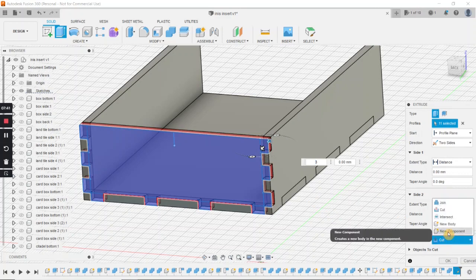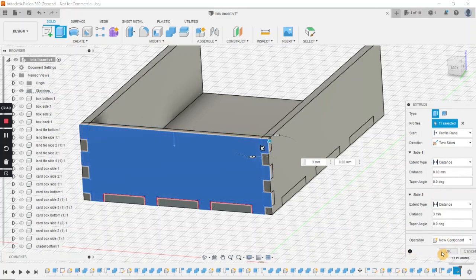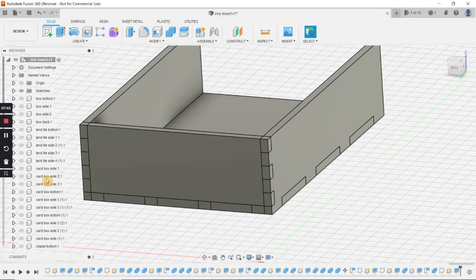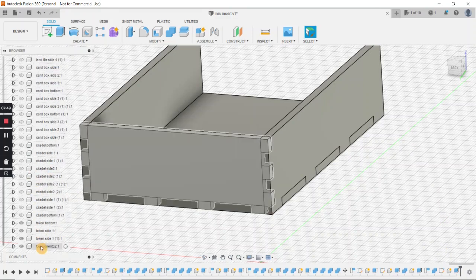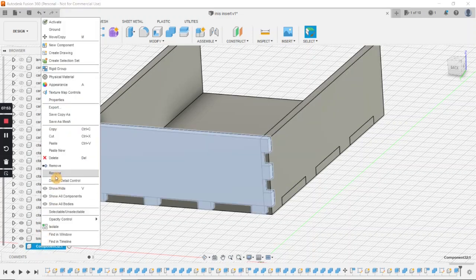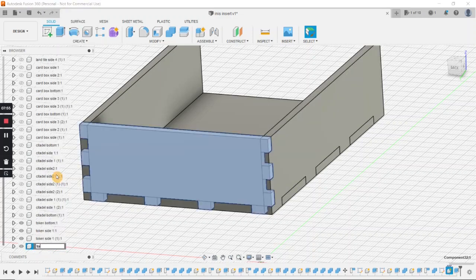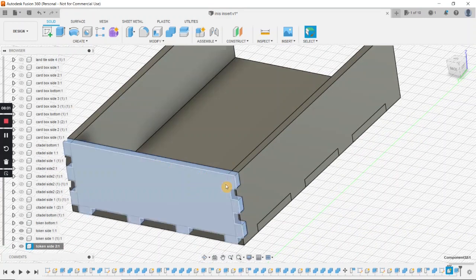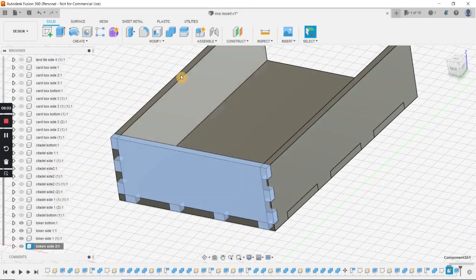And no cut, but a new body. Hit OK. Let's go down and rename that token side 2.